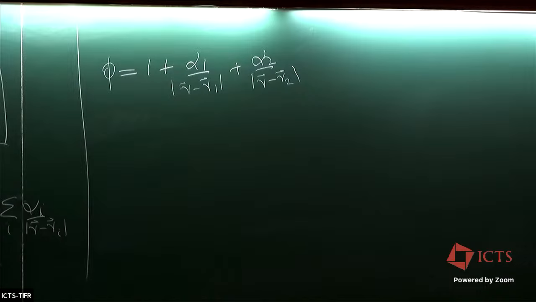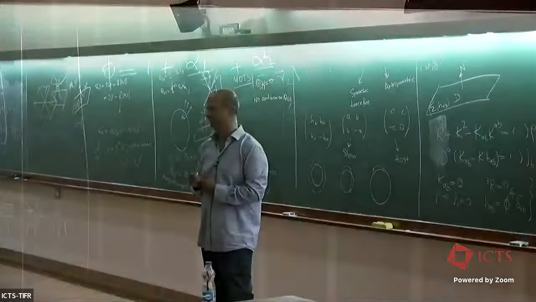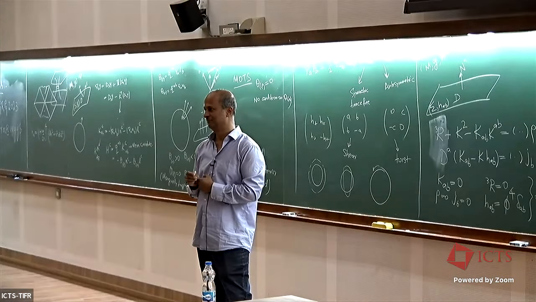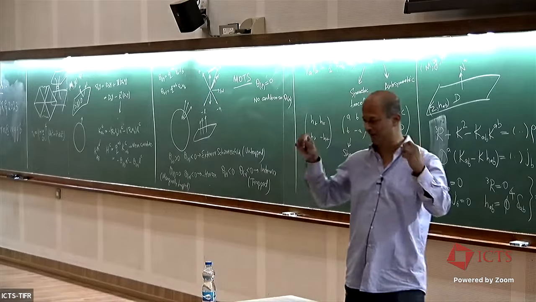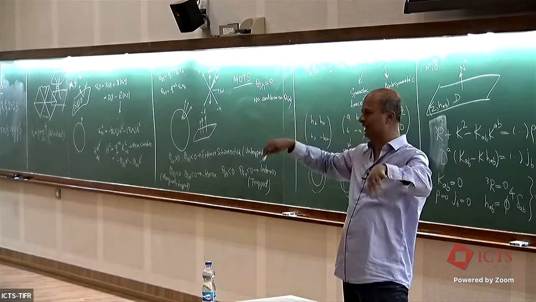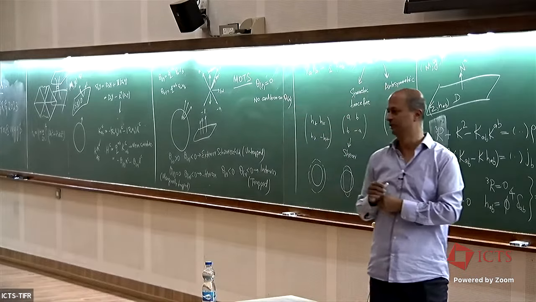Well, there's no justification. This is simply a way to get initial data. We justified it initially by saying, well, in the Schwarzschild case, it is conformally flat. Well, of course, there are other slices of Schwarzschild where it is not conformally flat, right? So the game here is not to justify that. It's just to say, well, this is a way to get initial data having 2 black holes, and there's a way to then evolve this in time. And what normally happens is that even if the initial condition is not astrophysically the right thing, once you evolve in time, it settles down to the right solution that you really want.